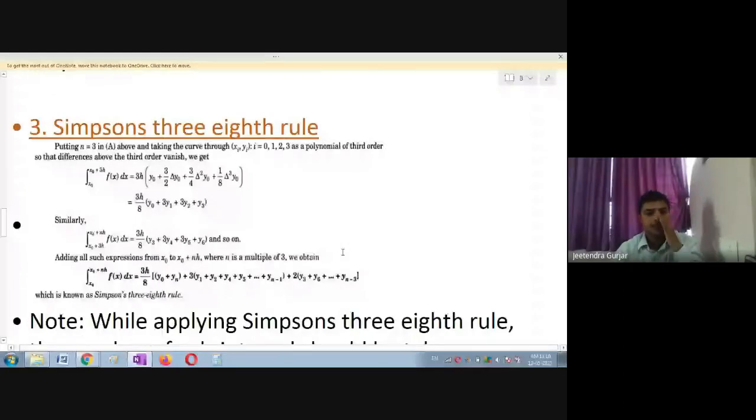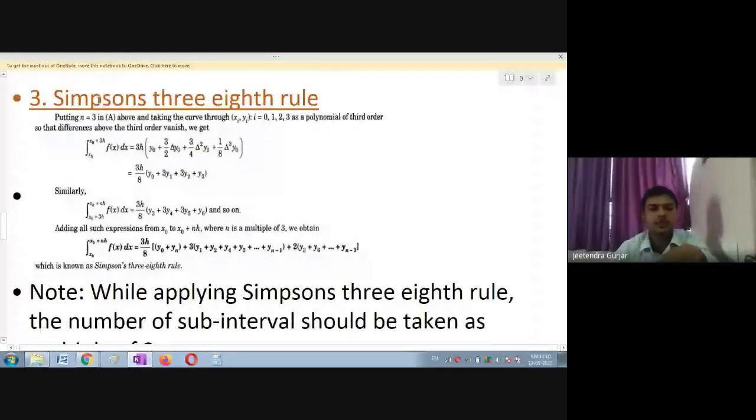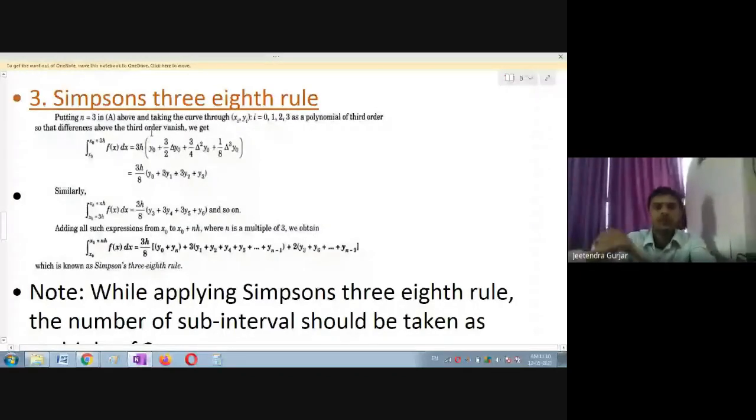Okay. Now what I will do, I'm going to put n is equal to 3 in equation E, that is Newton's Cotes quadrature formula. So here, students, this is how I'm going to calculate the area under the curve. Three strips I will take and I will calculate the first area. Then I will take again three strips, again I will calculate the area and I will add it. So like this, I will continue this process.